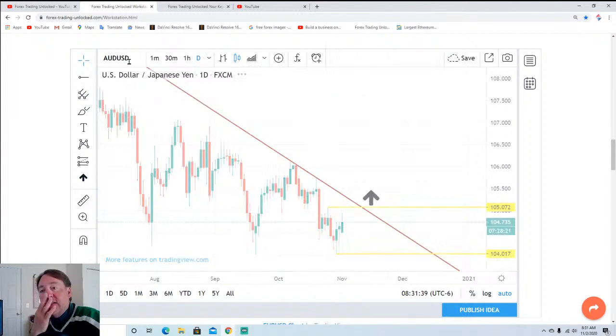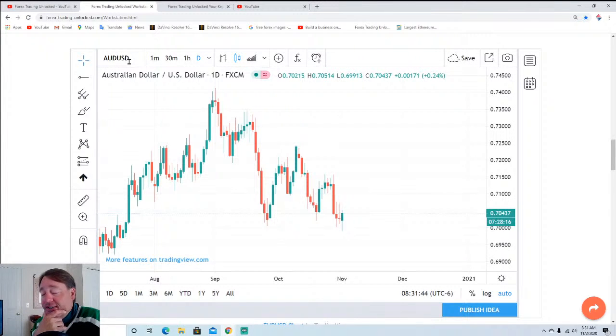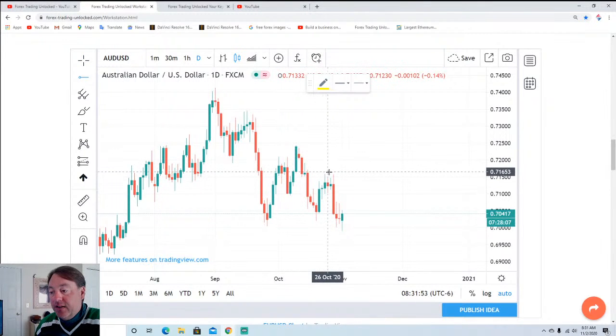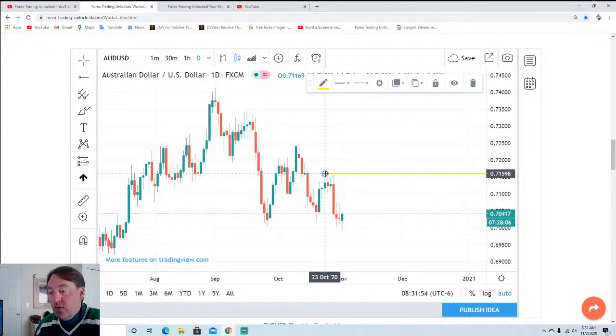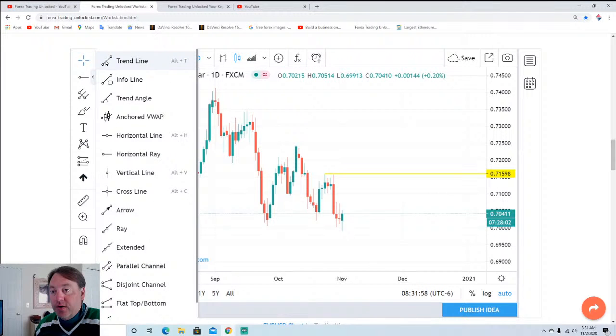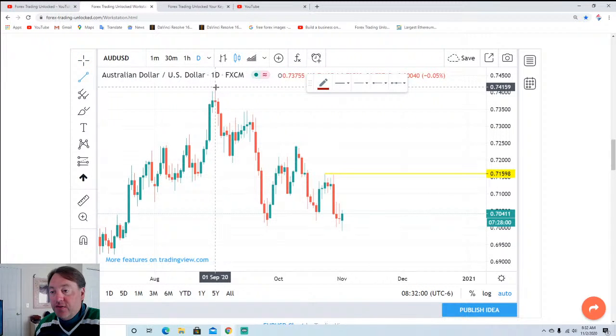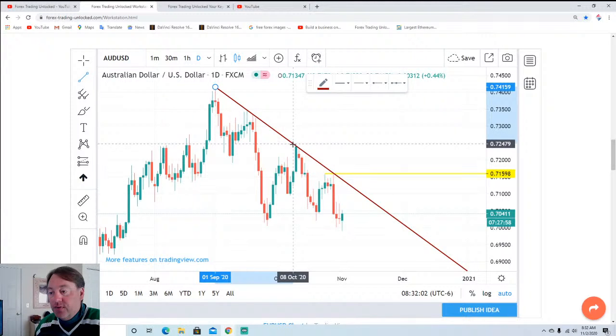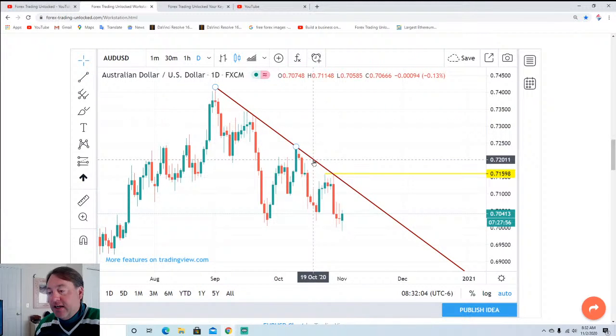Australian dollar, US dollar. They're saying that there's no more coronavirus in Australia after they've had severe lockdowns. Well, maybe that's true. Now, here's something you can see: today this market made a lower move low after making lower move highs. This market has been in a bear market for a few months now. This most likely is due to the financial woes brought on by lockdowns, the economy, and the slowdown in China.